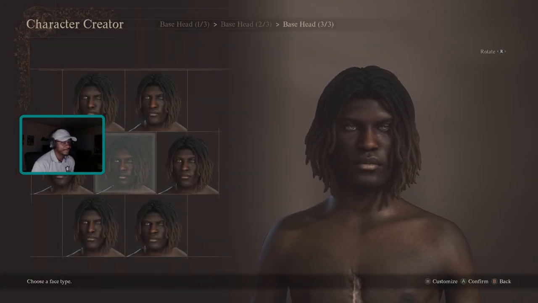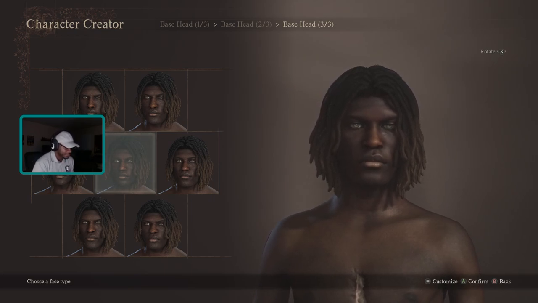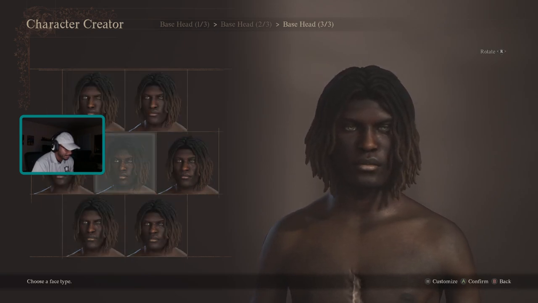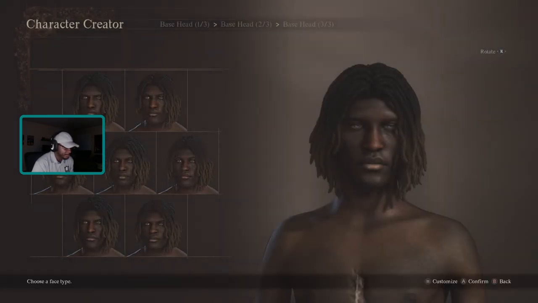Now the goal here is to make one as close to myself as possible. I'm not that good when it comes to stuff like this. Definitely don't have a big chin. I think this is about right. So it's just selected the base head. Let's go ahead and customize a little bit better.